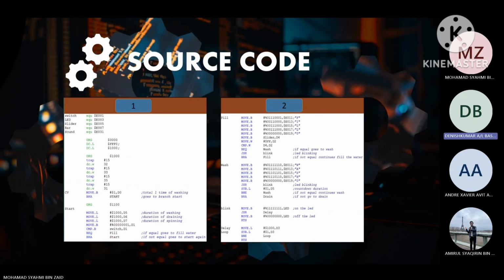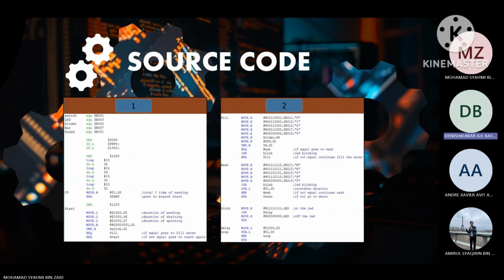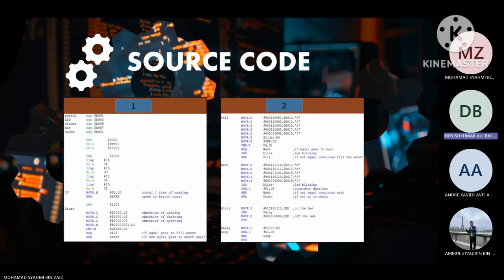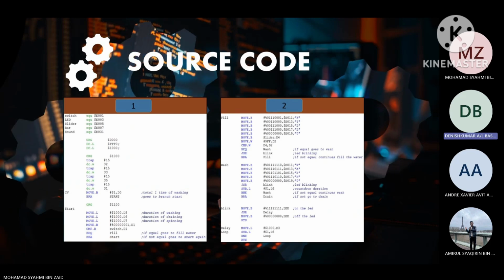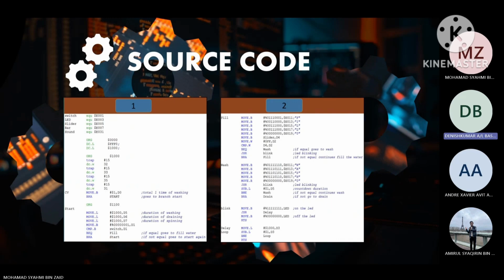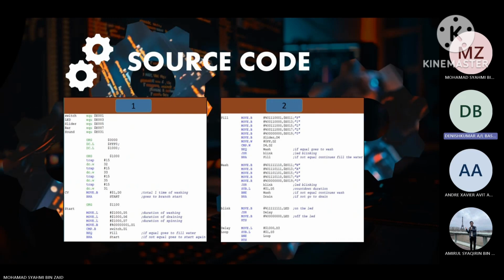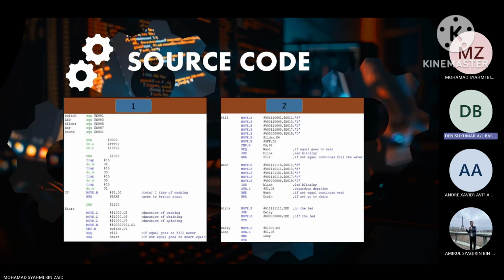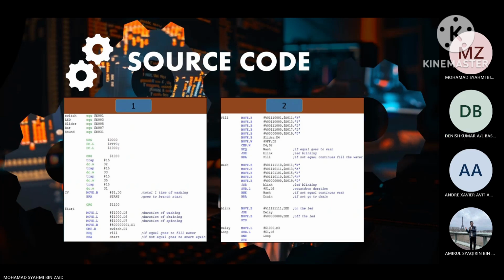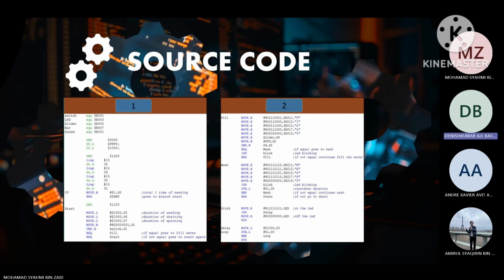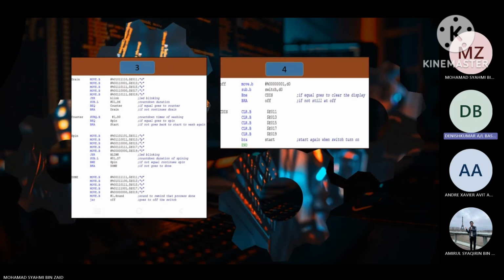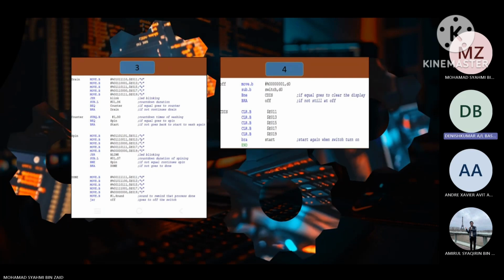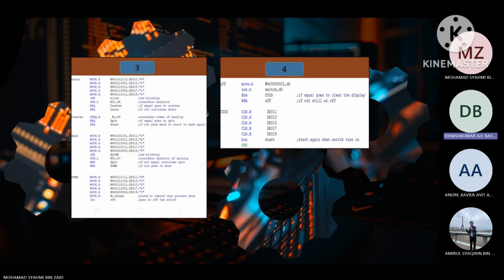For the second part, the program start and the filling phase begin. The program sends out the characters FILL to a display at addresses from E011 to E017. This corresponds to the 7 segment display. For the next page of the slide, we have the third part, which is the washing phase and the counter phase.